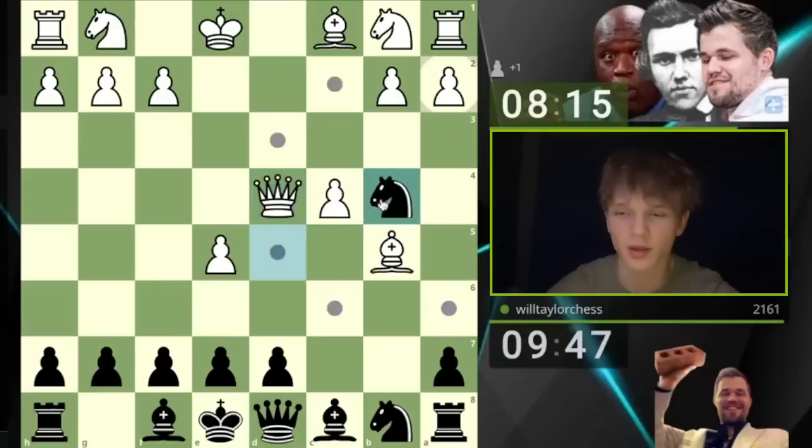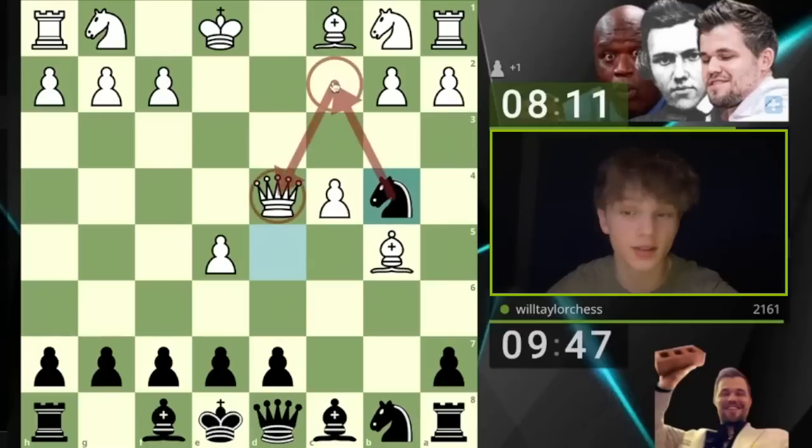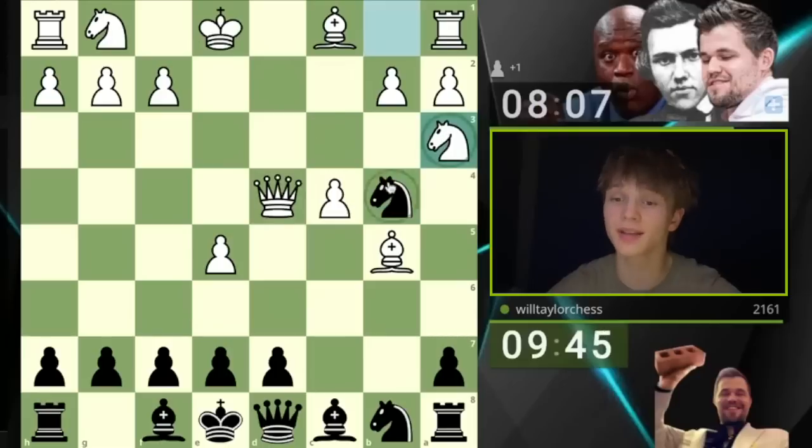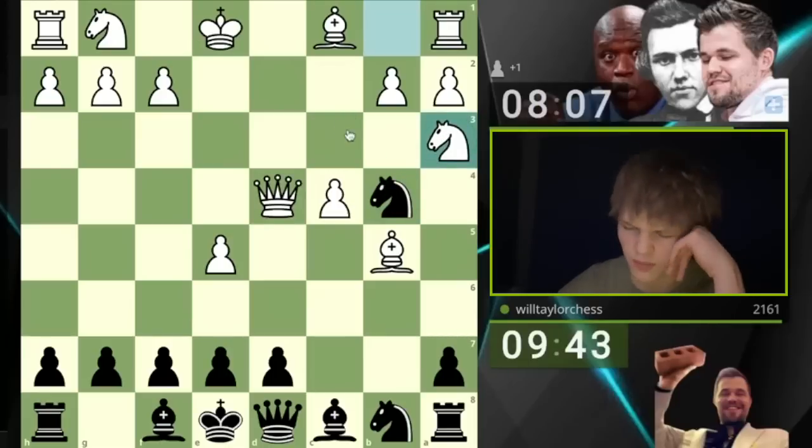Now we go knight to b4, and we are threatening knight to c2. This is a terrible position for us, but this is prep that I have, because I used to play this all the time. The knight comes here to defend c2. Now, I've not seen that before.